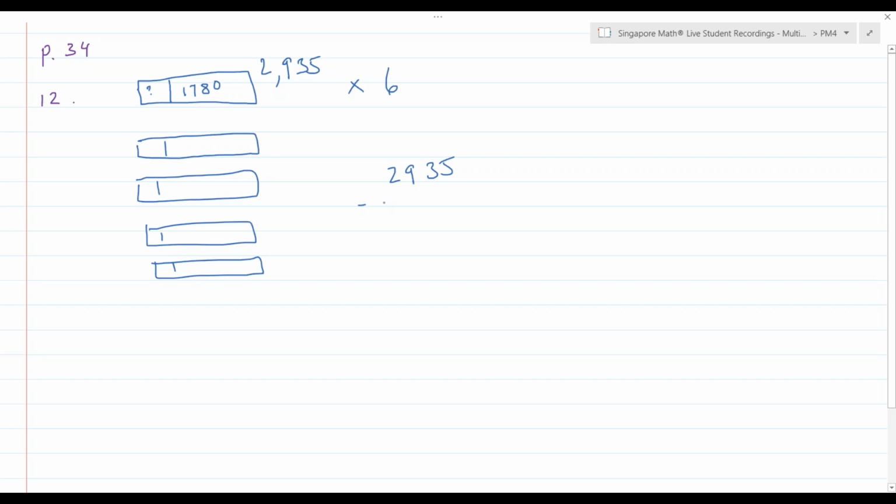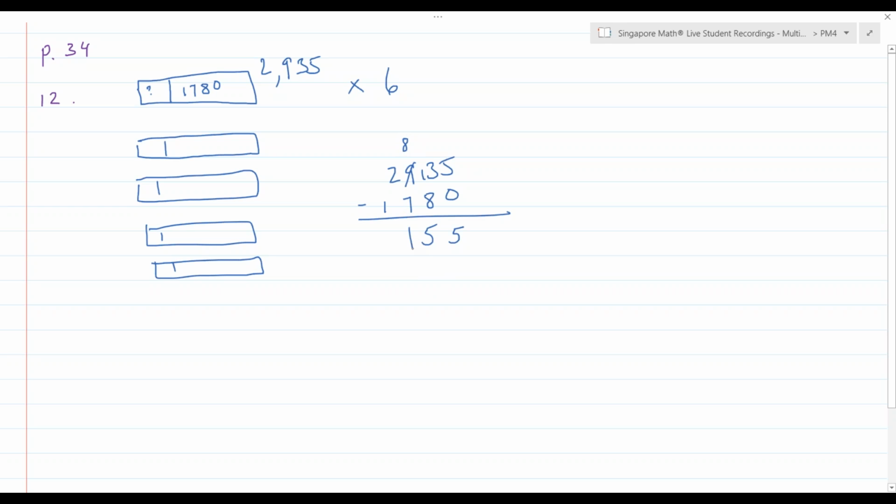2,935 subtract 1,780. That will tell me what is left over after he spends $1,780. Remember subtraction? It's been a while, hasn't it? We're going to start with the ones. 5 subtract 0 leaves me with 5. I don't have enough tens to subtract 8, so I'm going to borrow a 10 from the hundreds and make that 13 tens subtract 8, and I'll have 5 tens.